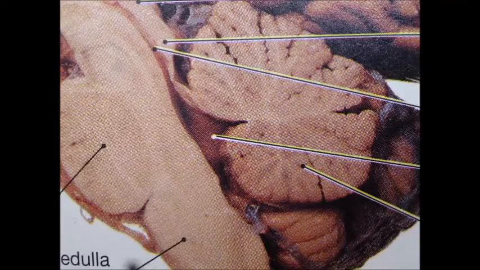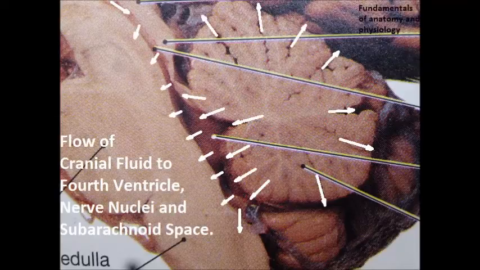You see how the fourth ventricle comes right into the heart of the cerebellum, and this is this half. It's doing the same on the other side. It's like a diamond. It comes right into the root of it, and this is right in there. Again, you can see how fine this membrane is, the fourth ventricle is almost part of the cerebellum.